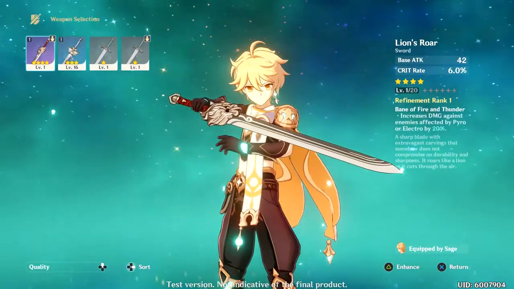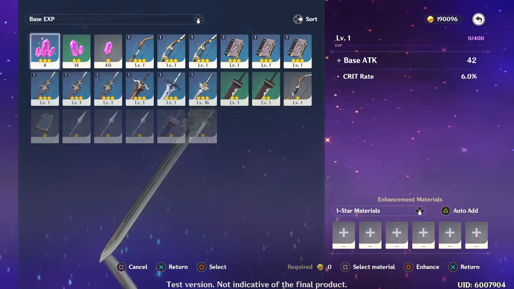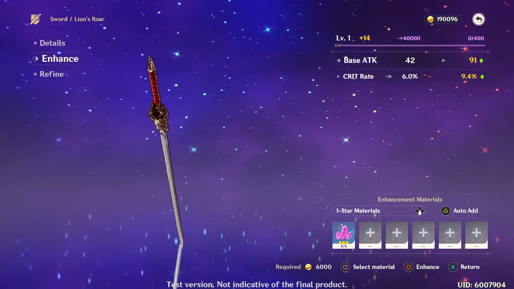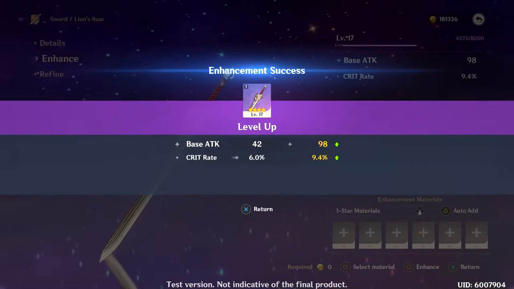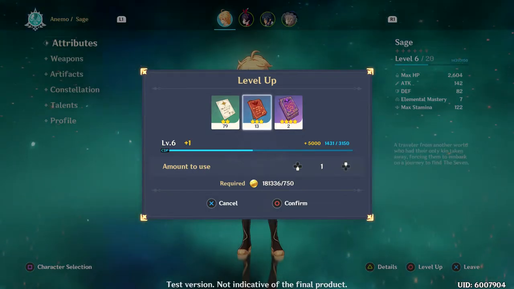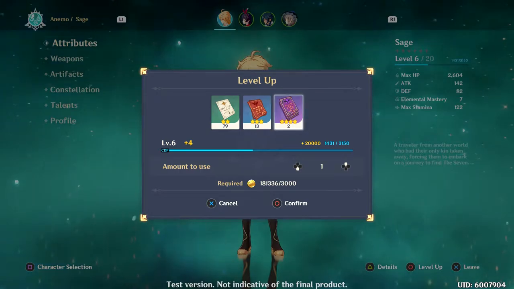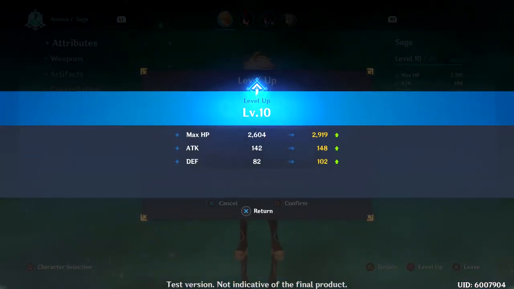Alright, so let's level up our sword. Select material, because it's 4-star, I'm just gonna pretty much waste everything. You know what? Auto-add. Here we go. Base attack 98! That's pretty good! Wait, level up. Oh my god, you can... Should we do this? Or maybe... You know what? I'm gonna use 1 on myself. Here we go, and now I'm a level 10.